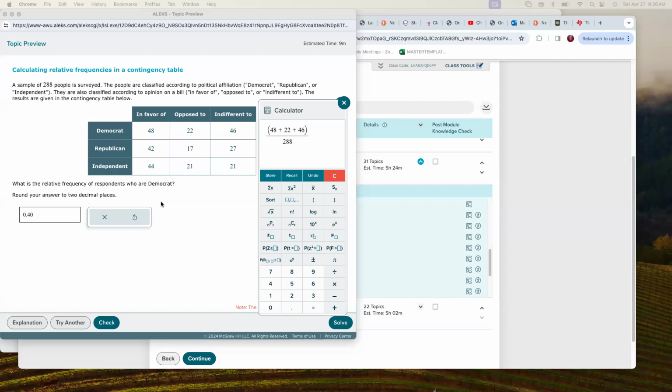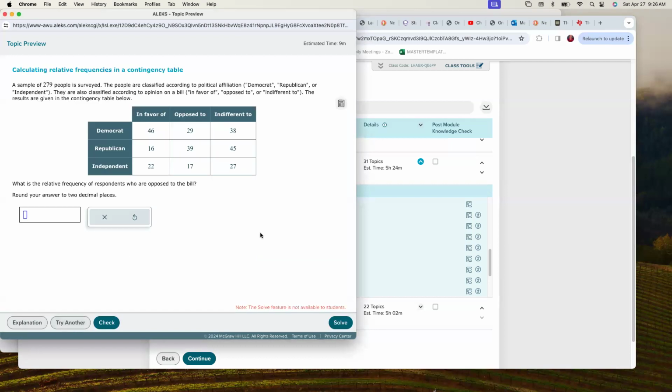So I'm going to hit the equal sign here now, just to show you that that does turn out to be about 0.40. And again, if you don't round correctly here, I know that's an elementary school math skill, but ALEKS will mark you wrong if you don't round correctly. So there's that one here. We just added up the number in the rows. Now, I think if I scroll through here, and by the way, I was using that ALEKS calculator. We'll see if we need it again here.